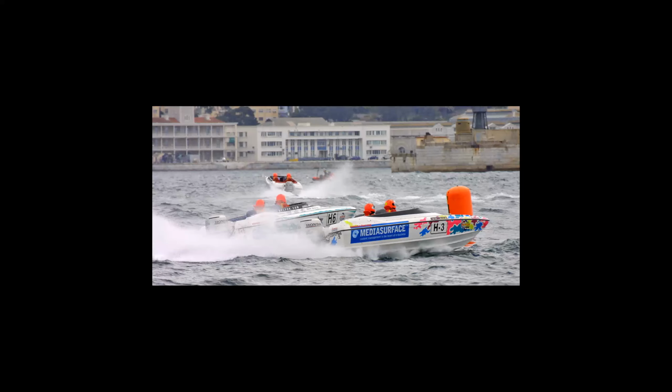We had access to everywhere, interviewing the drivers. We had the use of this, taken from the Harbour Master's high-speed launch that they normally use for chasing drug smugglers across to the African coast, but we had the use of it for the weekend. And this is one of the smaller classes, and we're chasing them around. These are doing about 70 knots. We're doing very similar, and I'm trying not to fall off the back, trying to handhold a 500mm lens. So it was an interesting challenge, but it was huge fun. That's the coast of North Africa in the background.